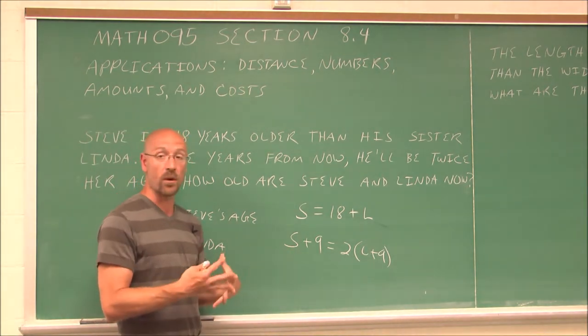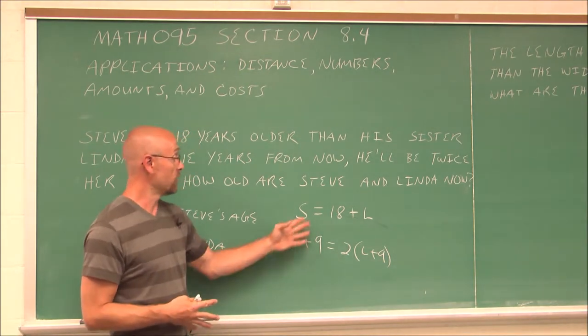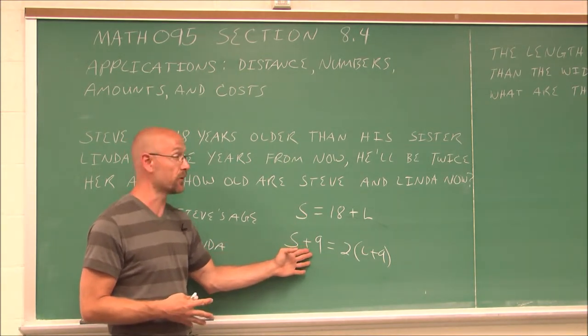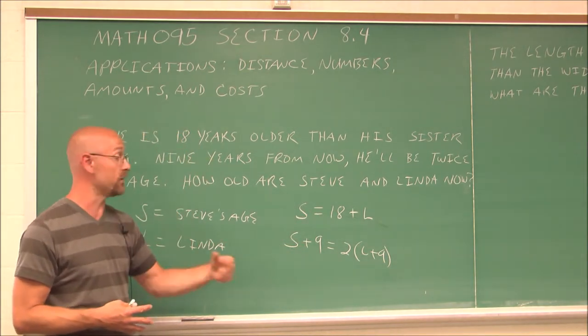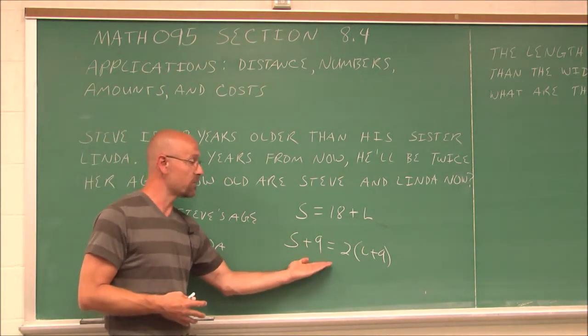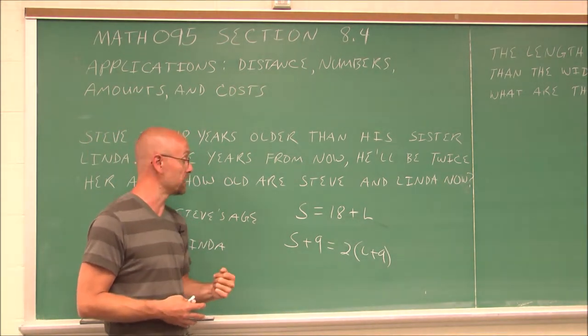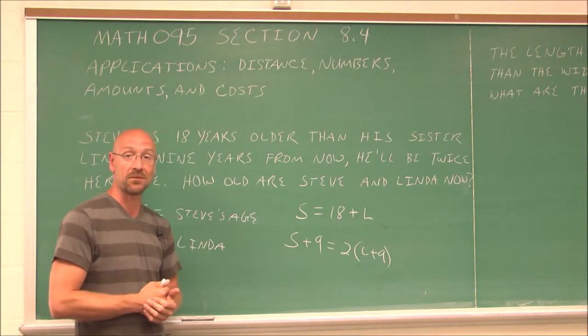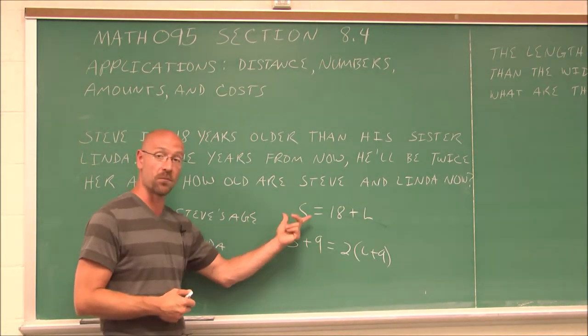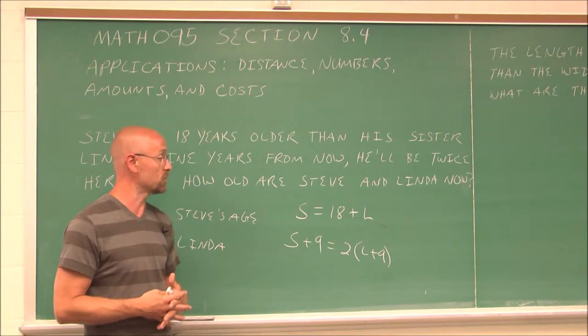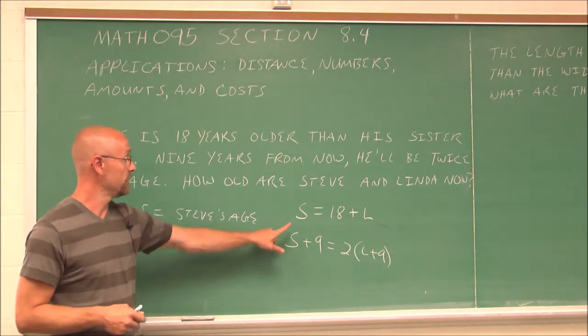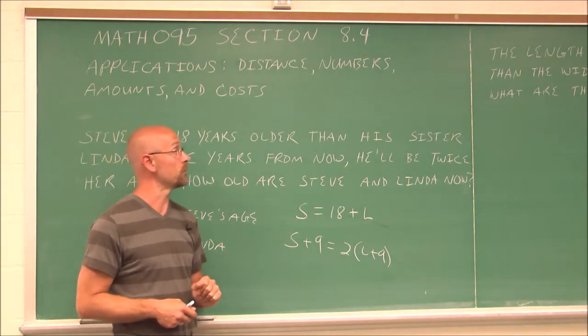Hopefully, at this point, you're very familiar with solving systems of linear equations, because we've done that in the previous three sections. So from this point, I'm going to let you try it on your own and solve for Steve and Linda's age. Make sure you check your work in both equations and that it holds true once you find your S and L for your variables.